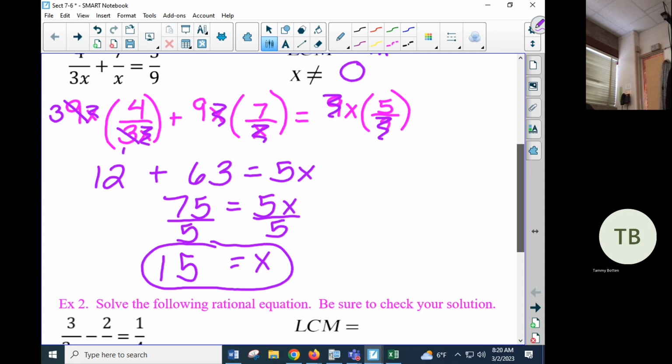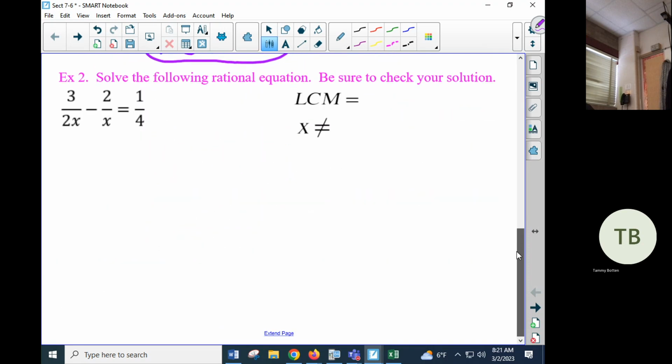The last thing you want to do is just make sure the answer you got is not this. And it isn't. If it was, I should point that out. If it was, what you do is you draw a circle with a line through it. And that means empty set. It's the same thing as no solution, kind of. So if you wrote no solution, that would be okay. Or you could write this, which means empty set. It just means that you don't have an answer.